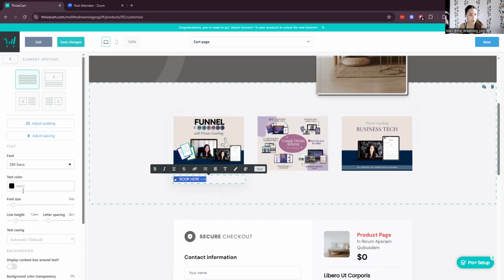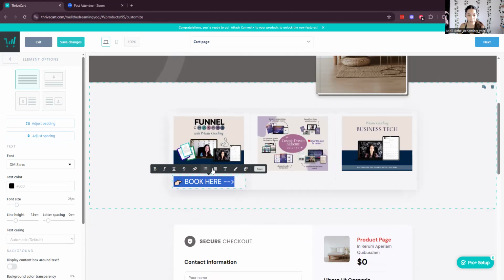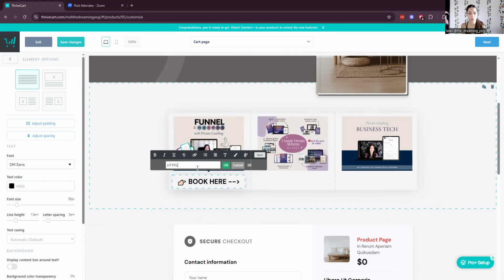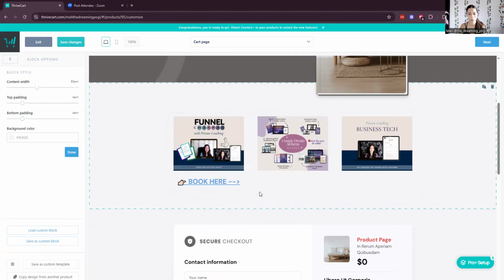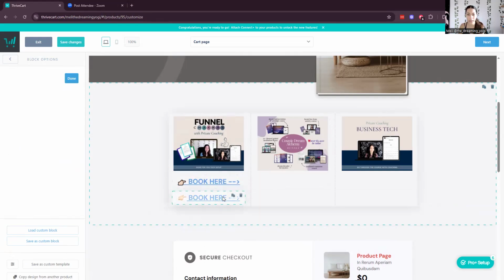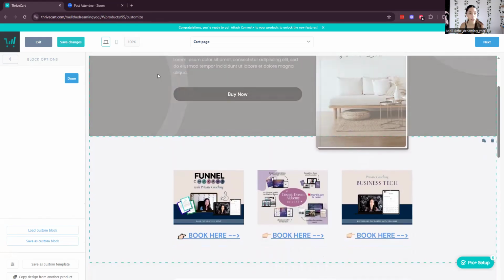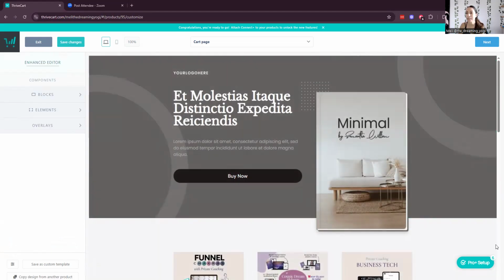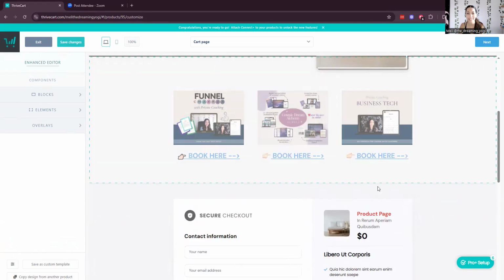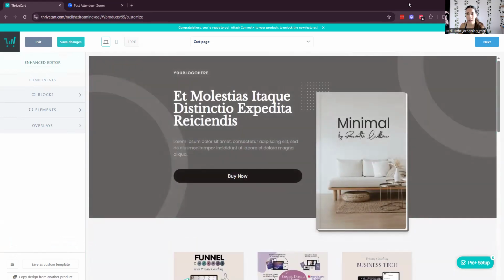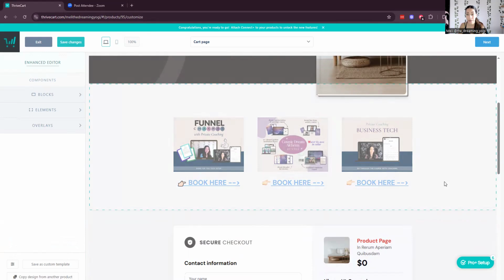Then make this bigger so we can use something like that in the middle, and then here you can put the link. So that serves as the link, and once you get one that you like, you can just duplicate it and drag it, duplicate it and drag it. And that's that. You can just play with the elements. That's why I say it's easiest to start with the template that you like, and I'll probably continue playing with this and make this available in my program, but you can tweak it however you like. But that's just how you would add all the products.